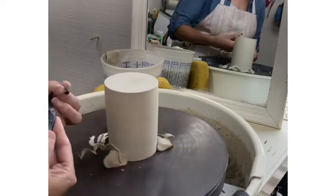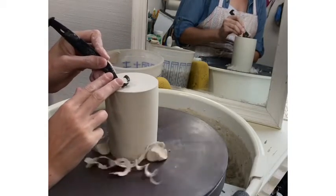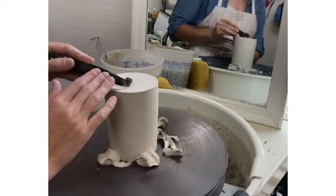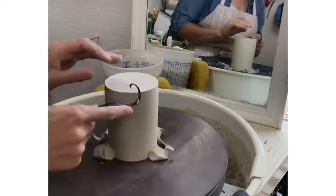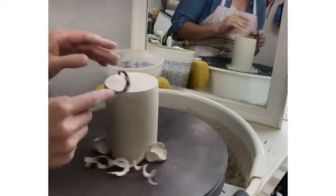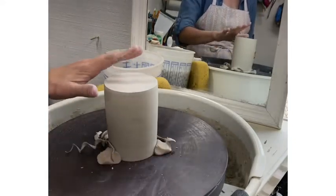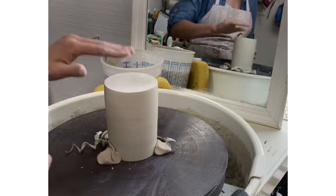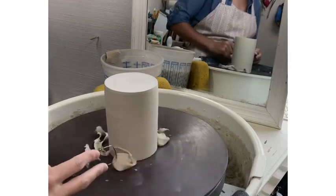Once you have trimmed away the proper amount of clay from your wall you are ready to move to the foot of your pot. I like to take a larger tool to remove any lumps and bumps and smooth the surface first. You may notice that you will move back and forth between the bottom and the wall as it changes the form and moves the clay. One trick if you are not certain of the thickness of your floor is to tap with your finger and listen to the sound. You can also compare the sound of the bottom and the wall of your cylinder to have a better idea of how even the thickness may be. Sometimes I will push very gently in the center of my floor just to make sure that it isn't getting too thin.